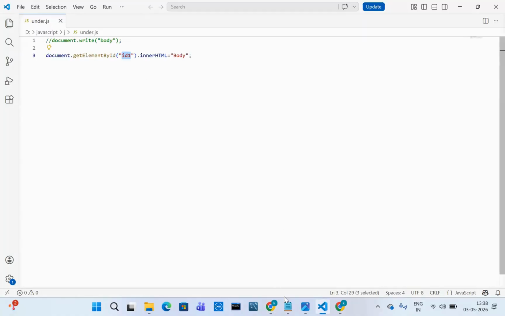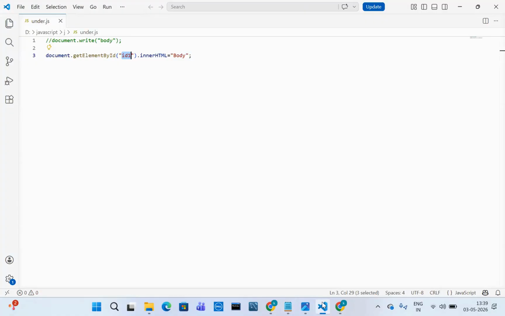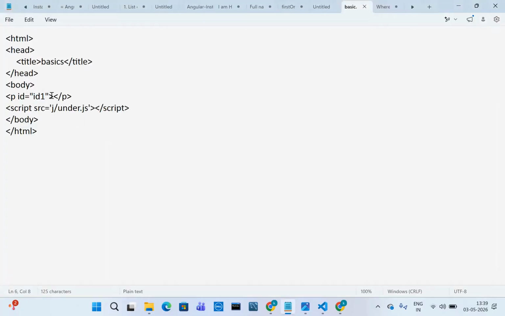So this is by using external JS loading. External JS loading. So this is the ID. See, getElementById. This ID we need to pass here. If you want default text, you need to add something default text. If you want to place, you can place here. This is the external way we can load the CSS.